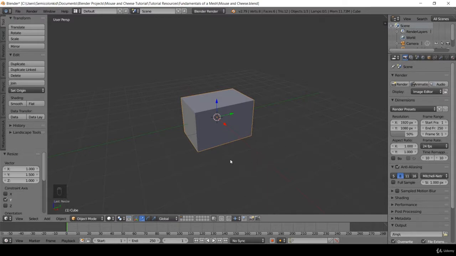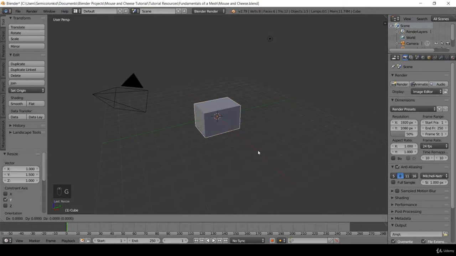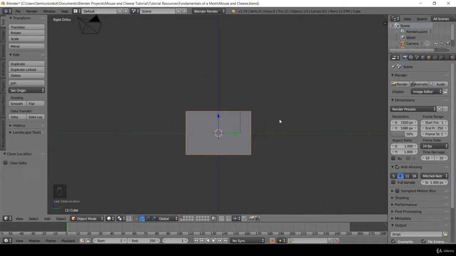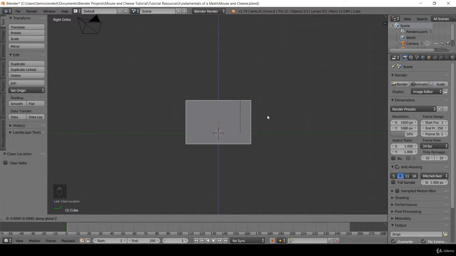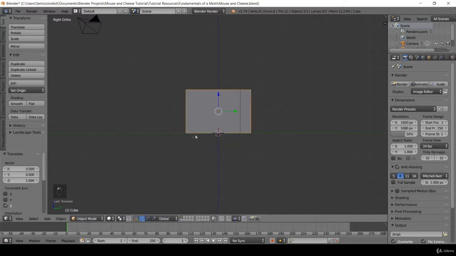This will mean that whenever you move something, you can hold down Control to get it to snap in increments based on this grid. So, with those settings set, press numpad 3 for side view. If you don't see this grid show up in the background, you're probably in perspective view, so press numpad 5 to switch to orthographic. Once you're ready, press G and Z, or grab the blue arrow so we're moving along the Z axis, and hold down Control so we're snapping in increments. I want to move the cube up so that the bottom of it is aligned with the X and Y axis, the red or green lines.